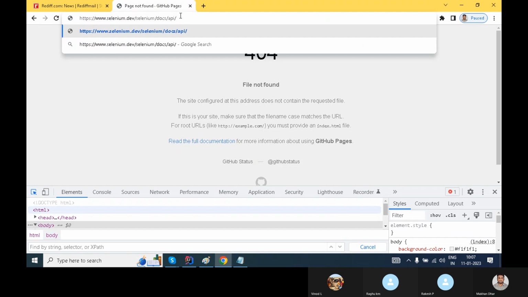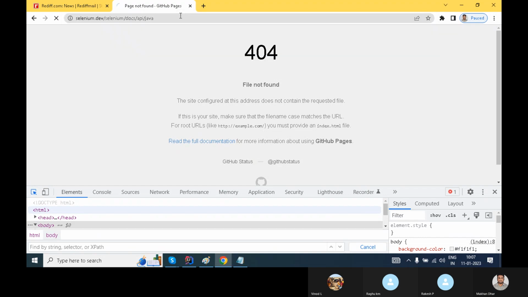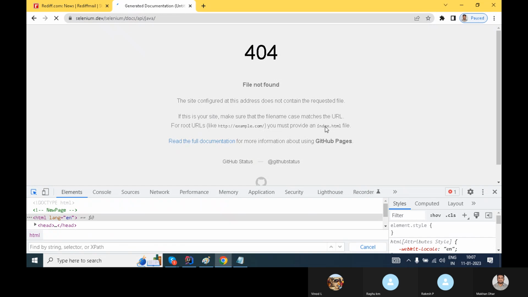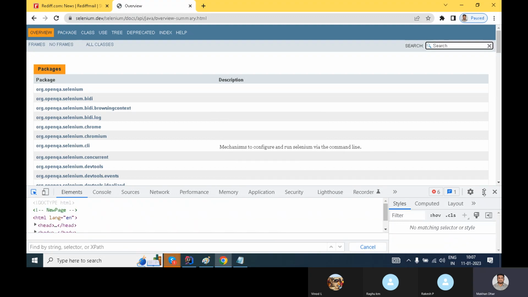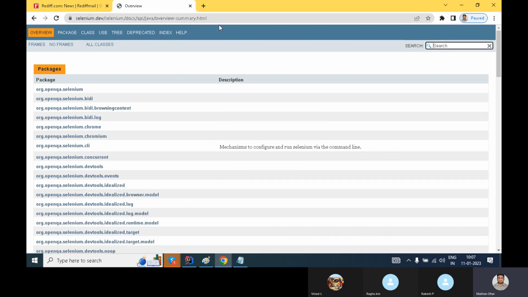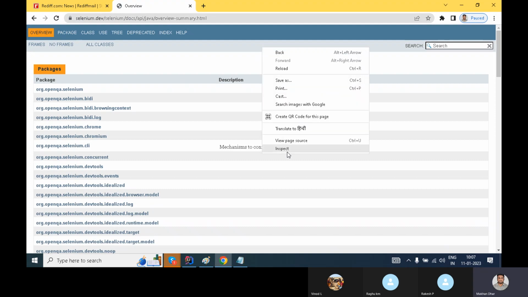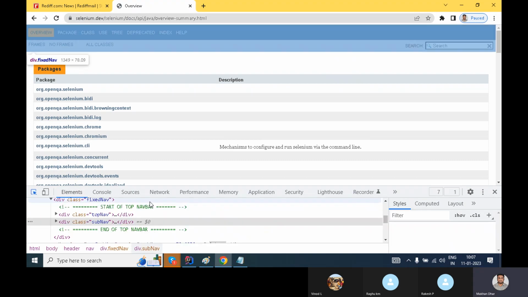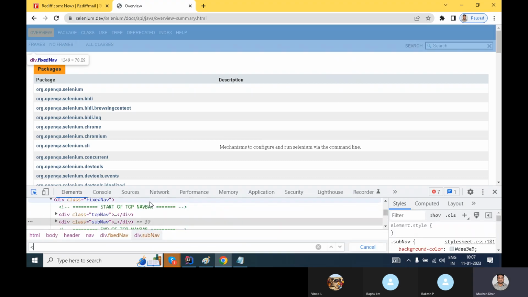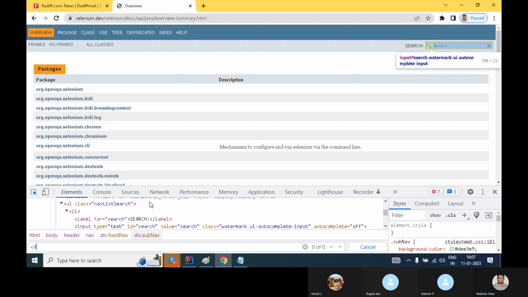Okay, so this is one page. If I inspect here and simply search iframe, I do not see any iframe here.